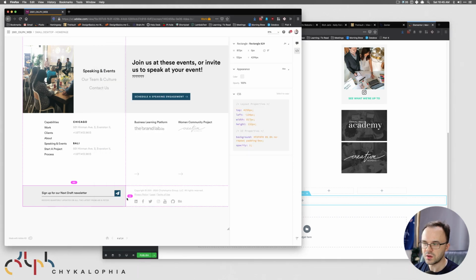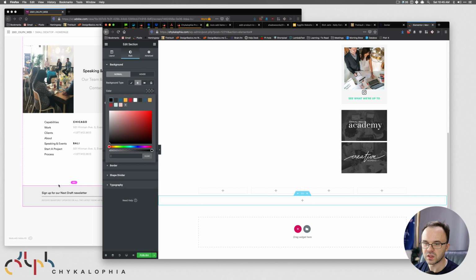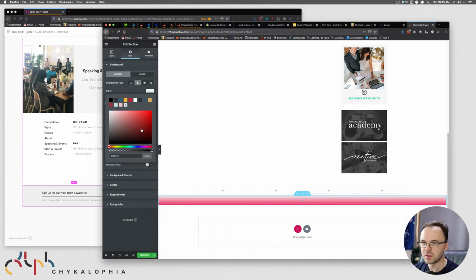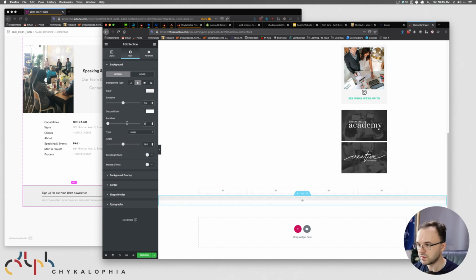Now what we're going to do in that case is a little trick. We're going to use a gradient with this color going to a second color of white, location 50, 50, and that gives us a nice hard split, angle 90 degrees.